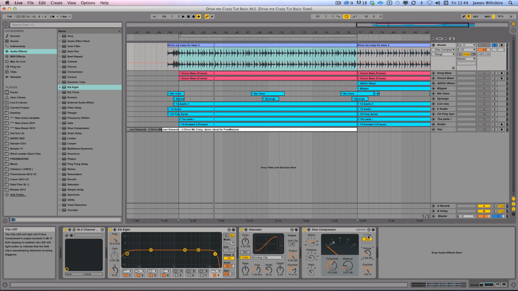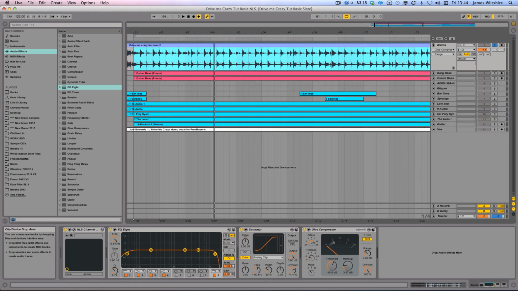And already you're seeing the soft clip there starting to kick in. Very, very useful on drums. As I say, what we're trying to do is round some of these transients off.